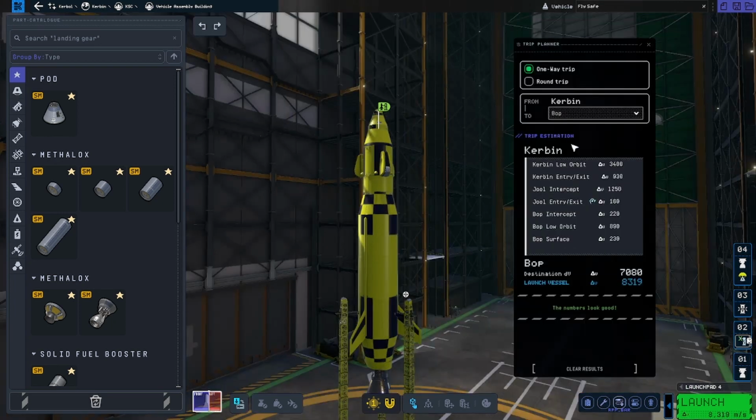The staging has been moved to the right side of the screen above the launch button. You can hover over each stage to see what parts are affected and their delta V, but you can't interact with the part directly from here. You have to yet again go into the Parts Manager.